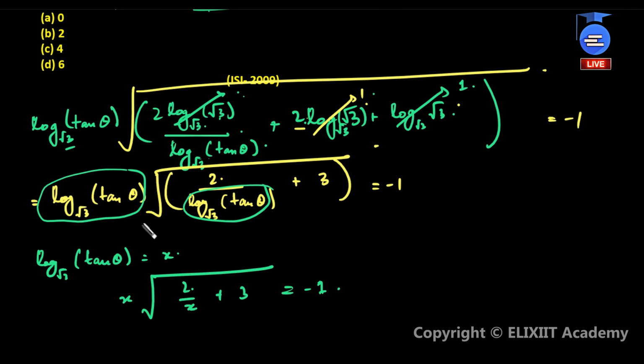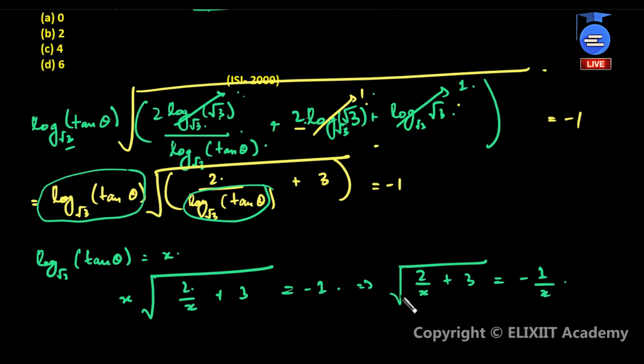You can keep this also, but sometimes you may get scared of these types of huge expressions. So it's better you may take certain substitution if you have this term, and later on we can replace the value of x. So let's solve this thing. So here we have x times square root of 2 upon x plus 3. If you take this x over here on the right hand side, so we have square root of 2 upon x plus 3 is equals to minus 1 by x.